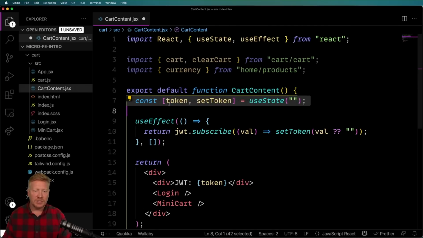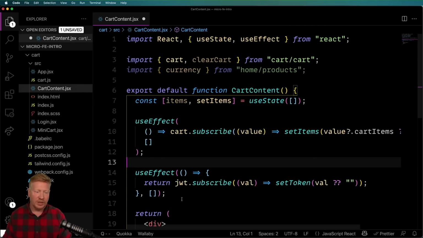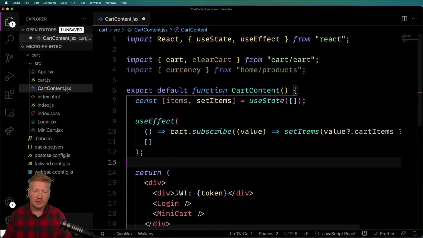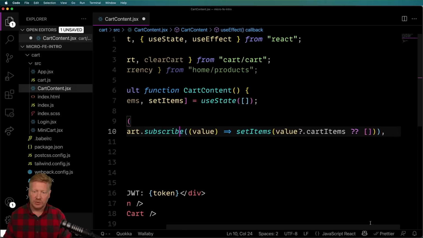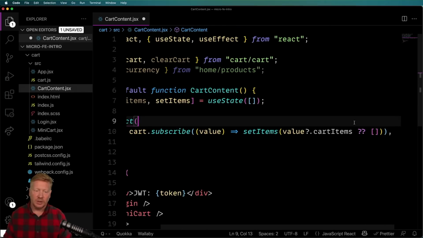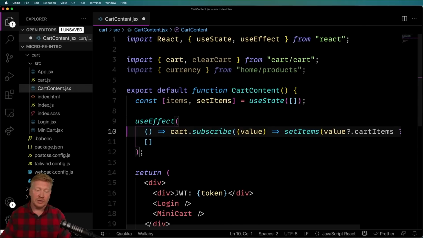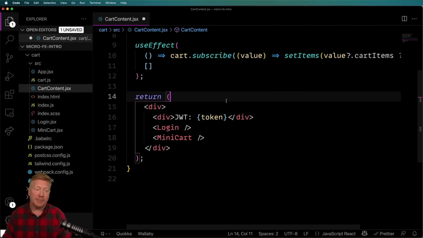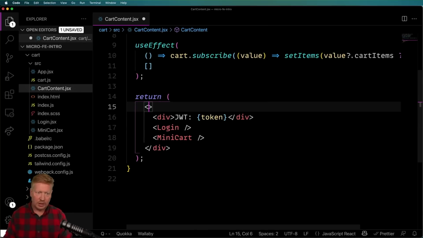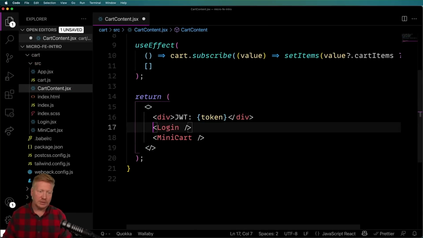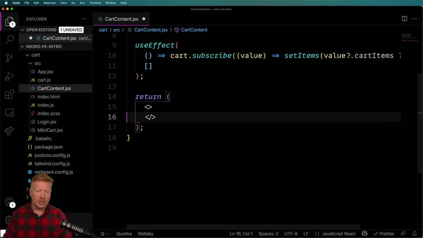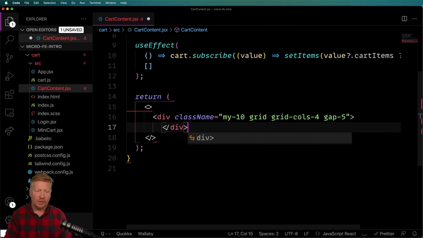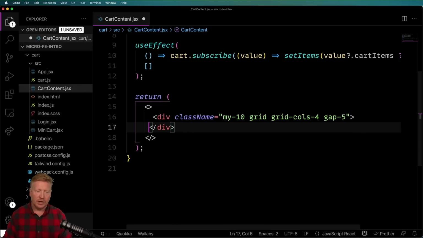And I'm going to create some state around the items and have a use effect where we subscribe to that value. And of course, I'm going to use that nice optional chaining on there to make sure that we have cart items. And if we don't, then we have an empty array, which allows us to safely render an array map. All right, then down in here, I'm going to start with a fragment. And into that, I'm going to use the top of the page to be a grid of all of the cart items. And it's going to be that 4-column grid layout. I'm not going to adjust the sizes like I did before.